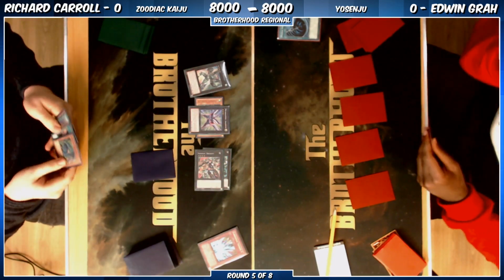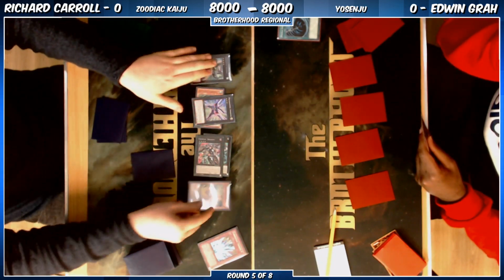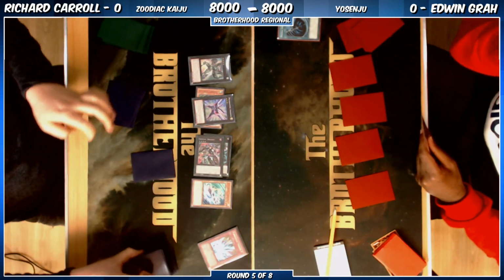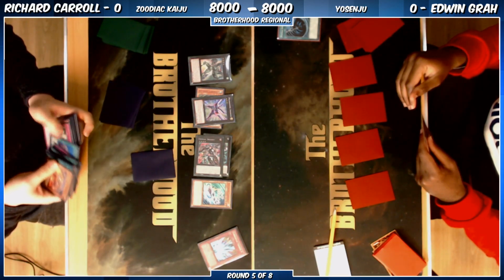And he drew Rat. Yeah, I mean, with such a clogged board, the Rat isn't really going to do much for you. But he can normal summon the Speedroid Terratop, get that tacked on board again, make another rank 3. So there you might want to go for the Totem Bird.